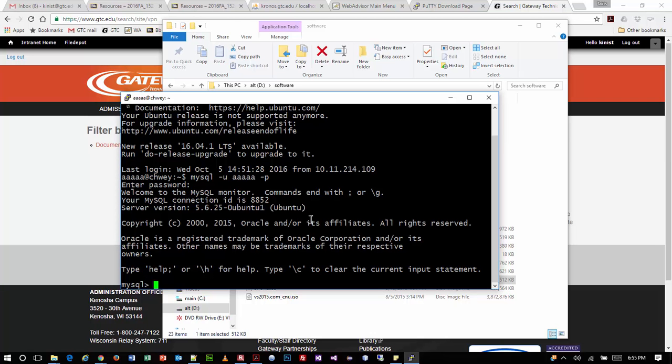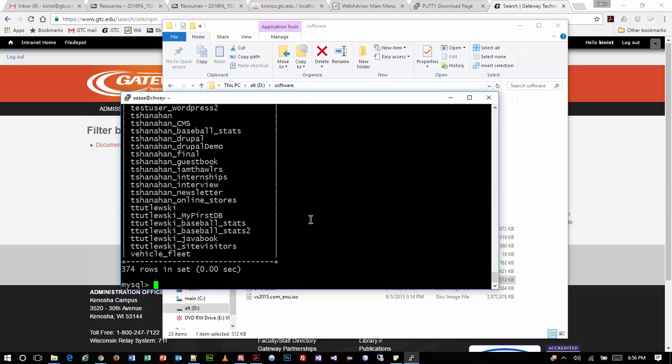However, just like working with any of those database programs, you can type simple commands like show databases, like any SQL command that you could type, you can type here, press enter, and it will show you the output. And I know a lot of you know this already, and it's not to be patronizing in any way, but what we need to do now is we need to create a database for you that's going to be able to do the work we need to get this chapter done.